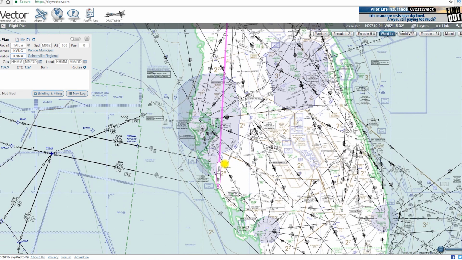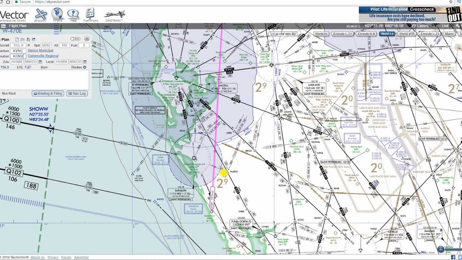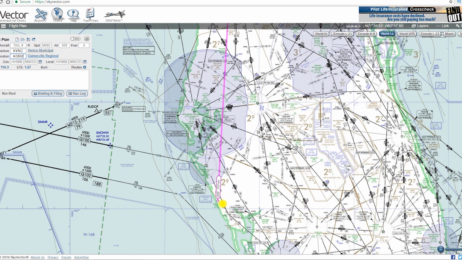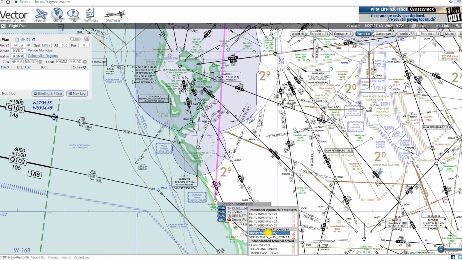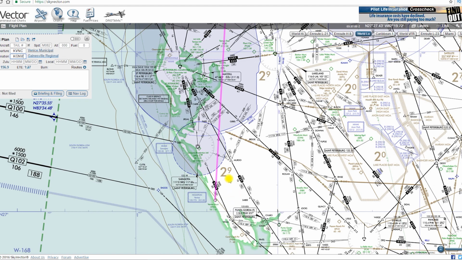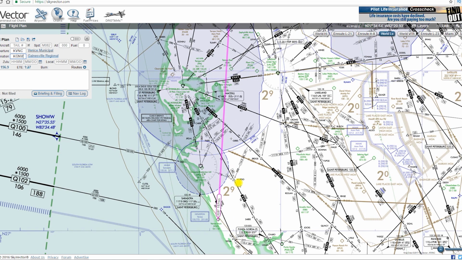So now that we're going to build our own flight plan from scratch, we're going to see if there are any SIDs or STARs we can use along this route. We'll check out Venice, and it looks like they have an RNAV departure procedure that we could use, but we can't use it because we're filing slant-uniform and we don't have GPS on board. So there's no regular VOR-backed SID for the airport, so we'll just build our own flight plan from scratch.